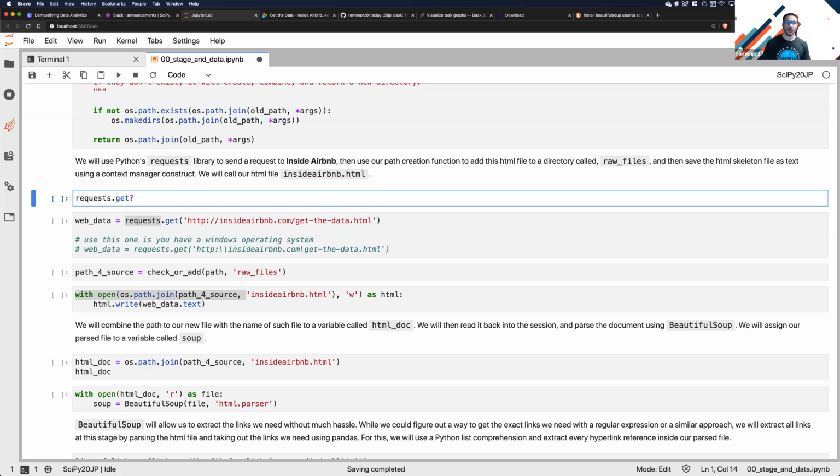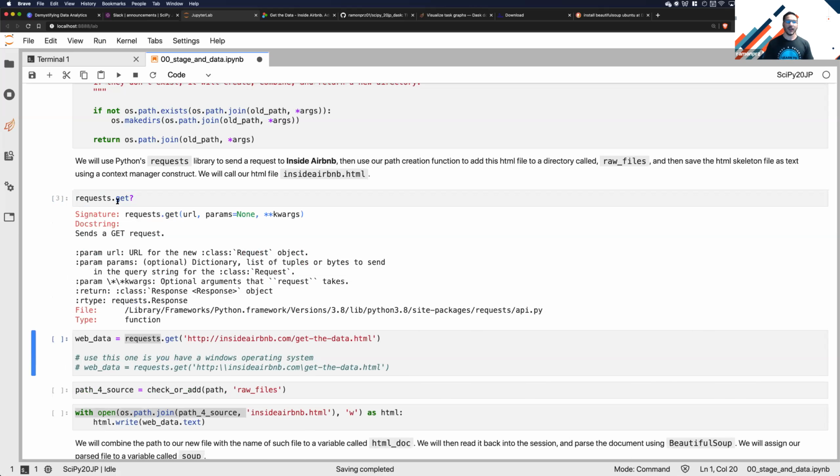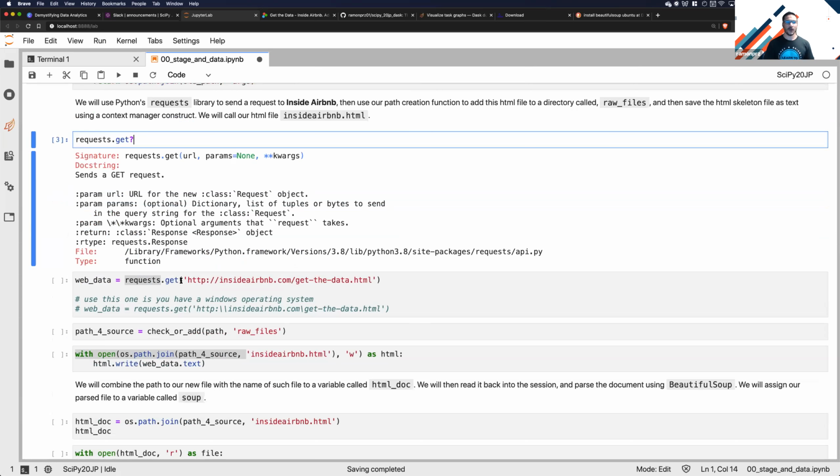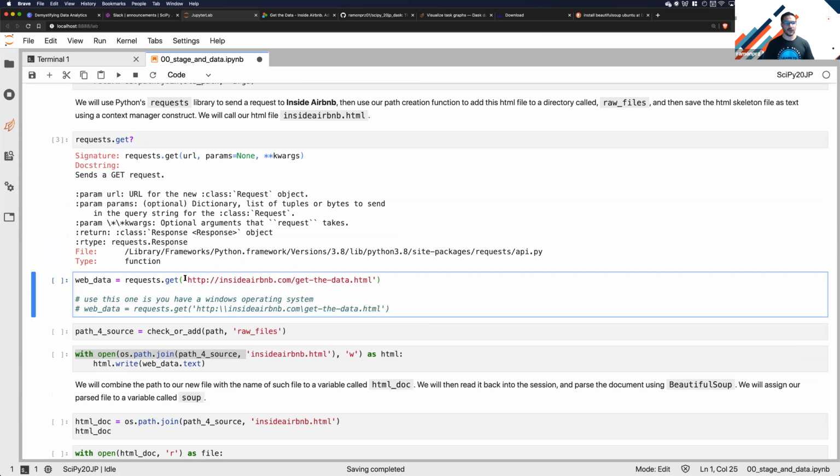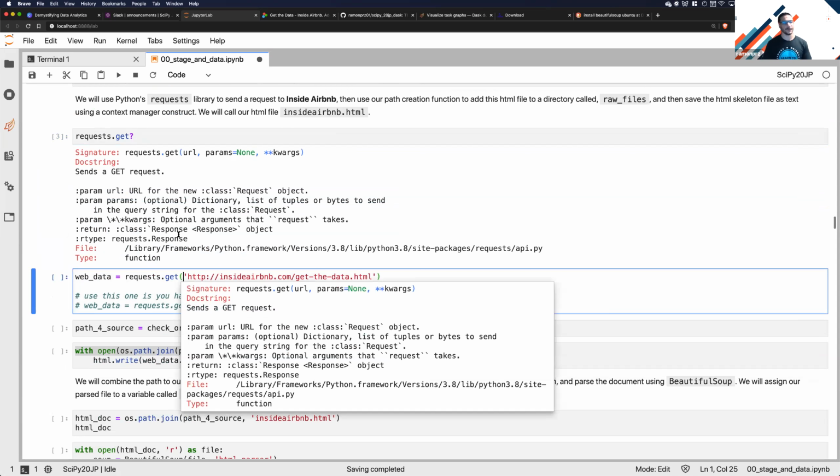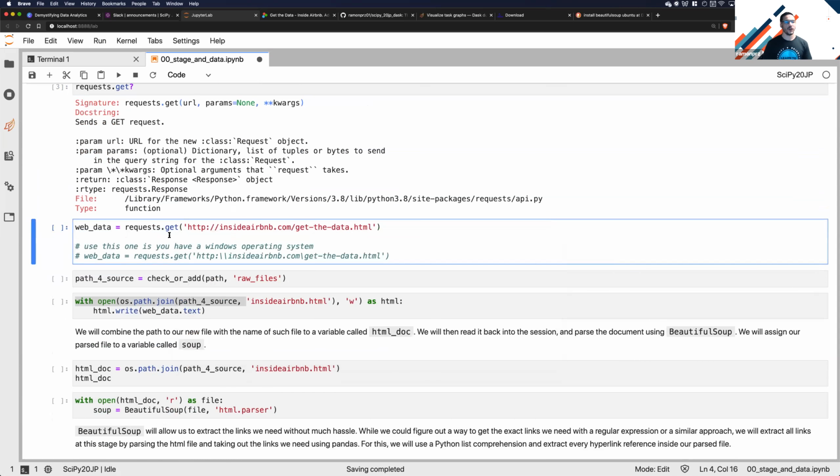The other thing you can do is add a question mark at the end, and you will get the same doc string. So just in case you have questions about what something is doing, and I don't stop to explain every single one of them, make sure that you add a question mark, or that you go in front of the function and press Shift Tab to get the doc string. All right, so we're going to make a request to Inside Airbnb, get the data, run this cell.